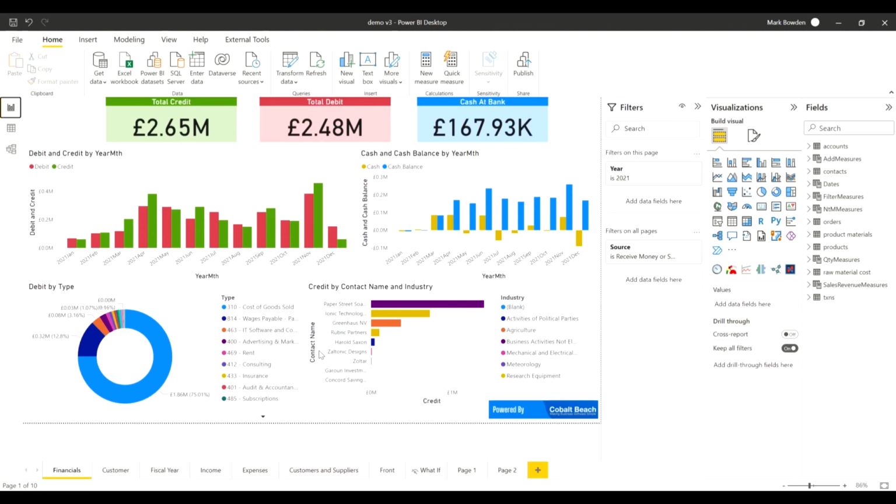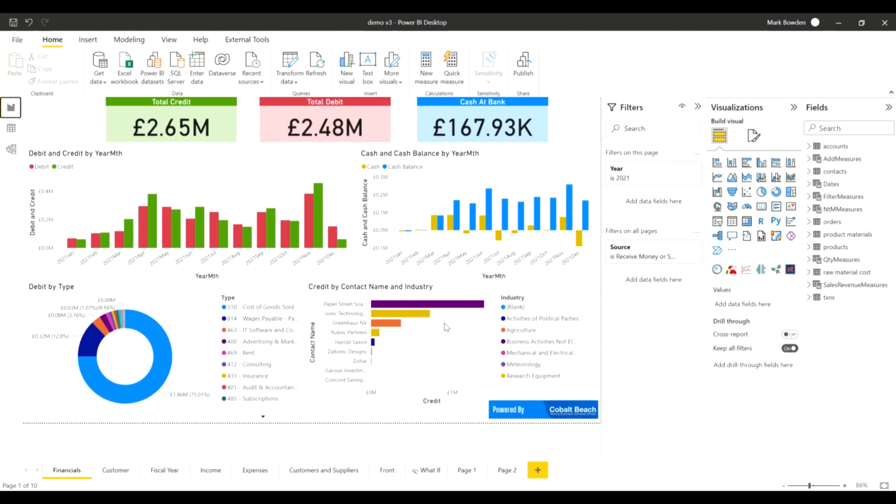Furthermore, we can break down the debits or the credits by type, by contact, by industry, and all sorts of other things. So we have some other graphs at the bottom here that start to give a few insights into that. So, perhaps the finance director wants to understand where the expenditure is going. Well, you can immediately see here 75% of the outgoing money is going in cost of goods sold, so raw materials. A further 12.8% is going in wages payable. So you can immediately start to see, okay, so that's kind of production costs in there. But actually, if you wanted to understand, are we spending too much on our software? You can immediately see that's 3.16%, or 2.27% is being spent on advertising and marketing.